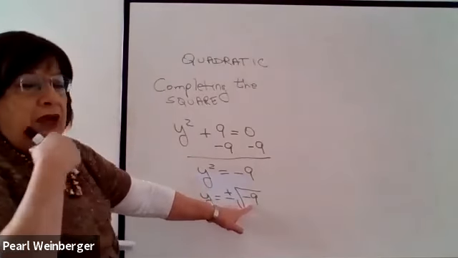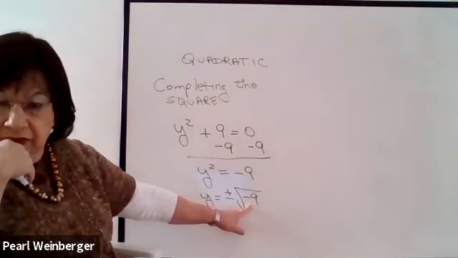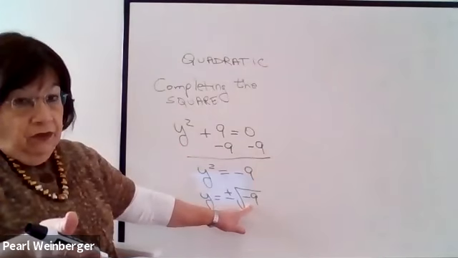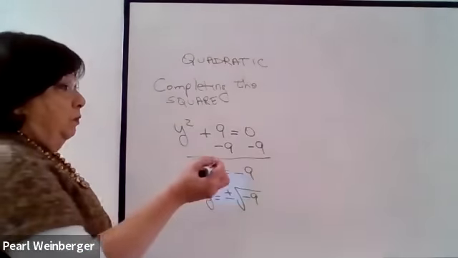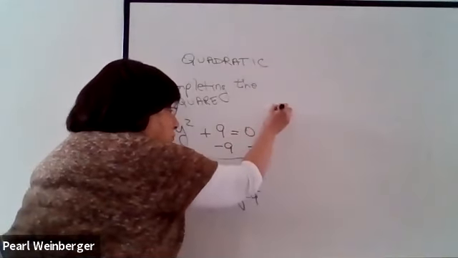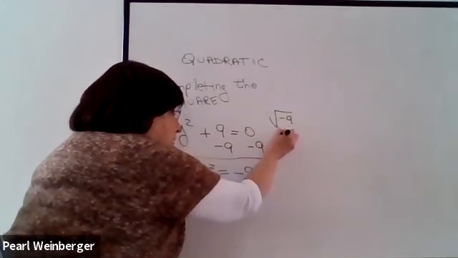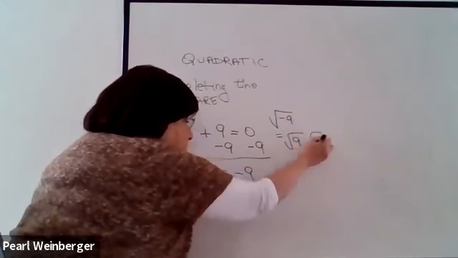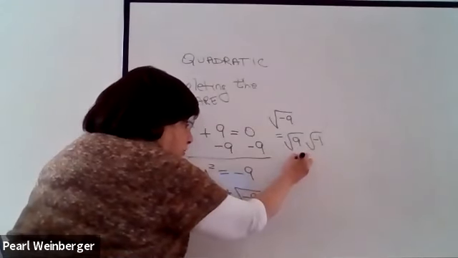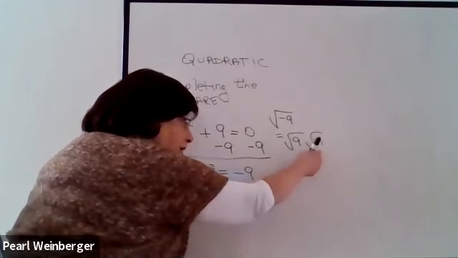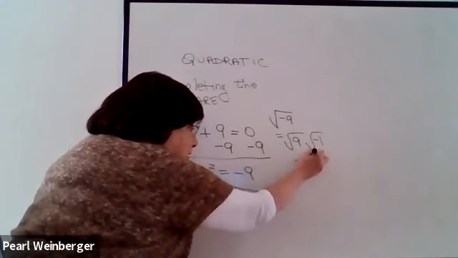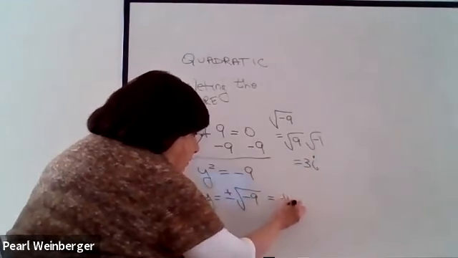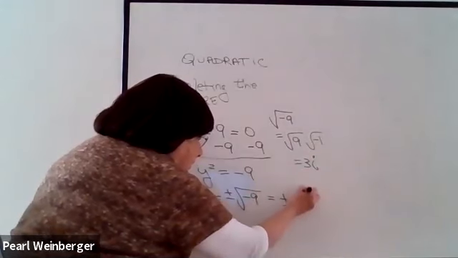Now notice what turned out in my square root was a -9. Can I find the square root of -9? Well, we just learned that when you have the square root of -9, you could really write it as the square root of 9 times the square root of -1, and the square root of 9 is 3. And don't forget, the square root of -1 is i. In other words, my y turns out to be plus or minus 3i.